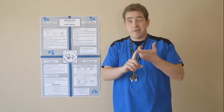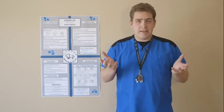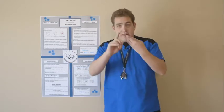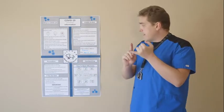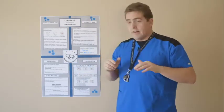At work, other things like the coffee maker and the water cooler would be high touch areas as well. Okay. So the 4 things: hand washing; maintaining social distance, which includes that 2 meters and making sure you're not having close personal contact with anybody who is sick; making sure that you don't touch your face, so avoiding touching your eyes, nose, and mouth; and finally, making sure you're sanitizing common touch areas.